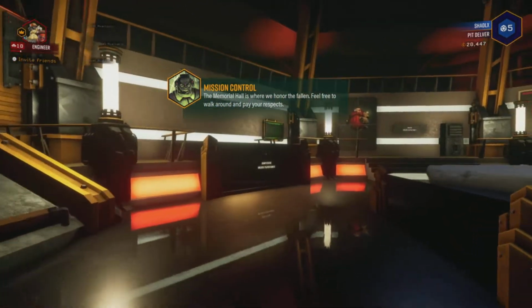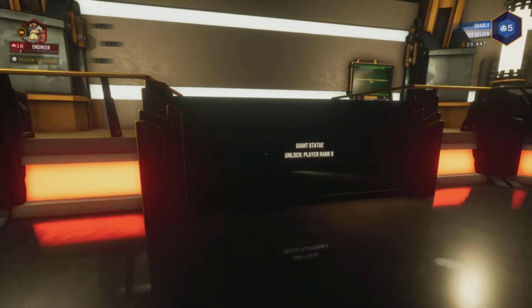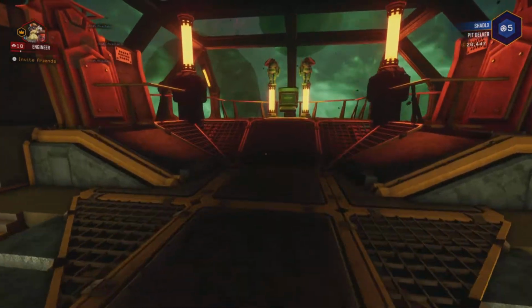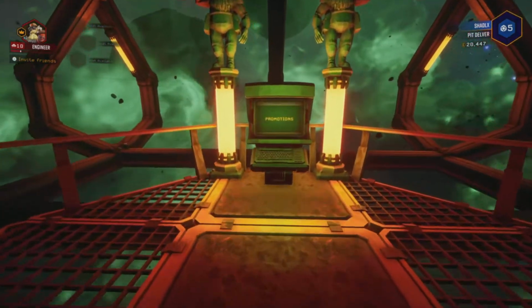This will unlock, as you can see, as you get to player ranks, which is that rank in the top right corner. That's just my overall player level. Then in the left, you see my rank for the engineer. So I'm player rank 5, but my engineer is level 10.